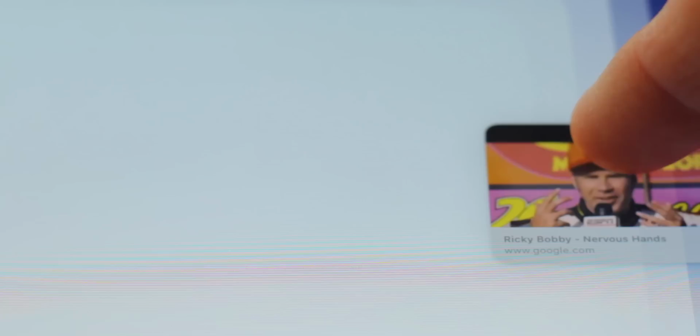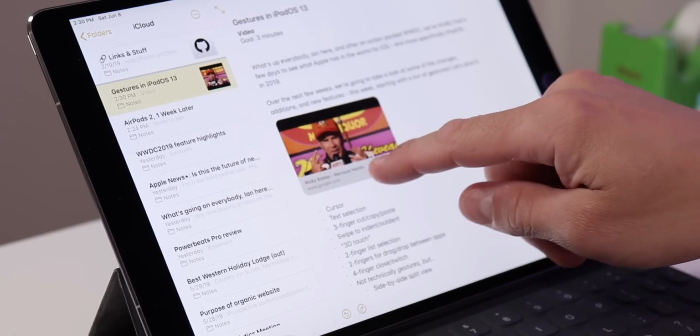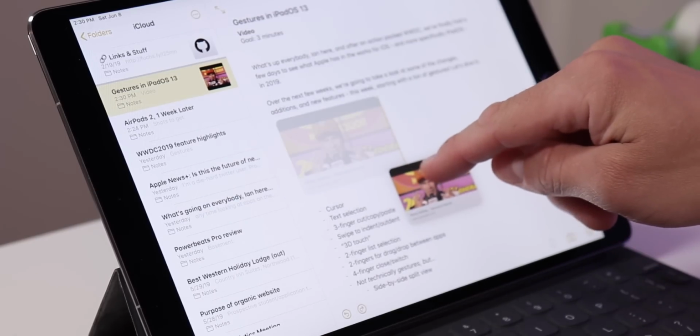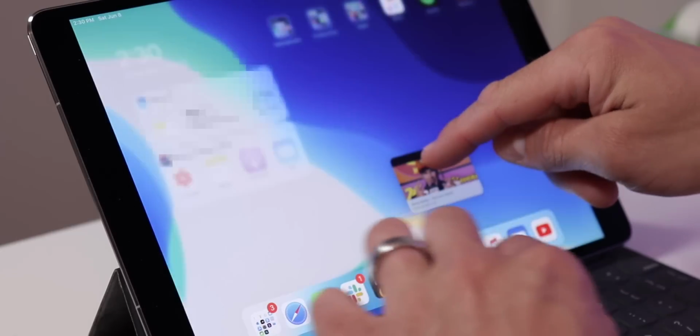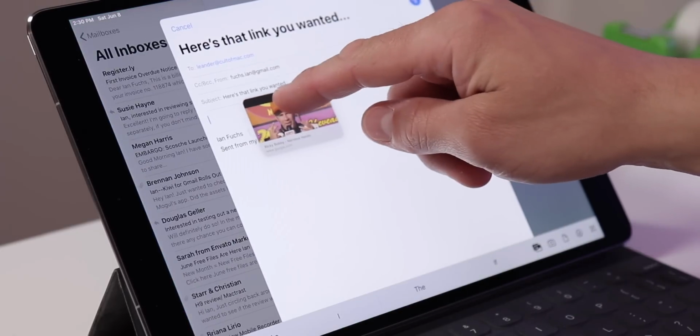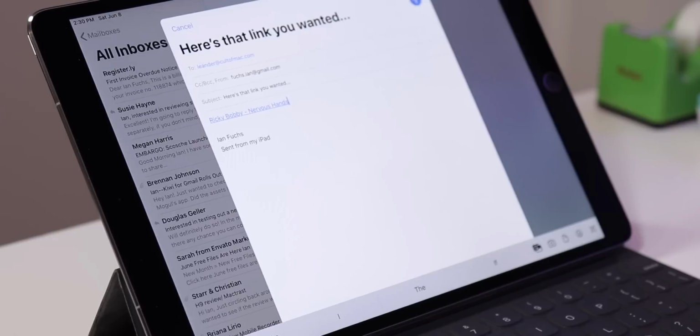Another gesture you can do with two fingers is drag and drop, which isn't new in iOS 13, but it is something that some people may not understand or know how to use. With drag and drop, it's pretty easy. You can take any file or any item from your photo library, from a note, from an email, from all kinds of places on your iPad, and simply drag on it for a second and you'll see it lift off the screen. From there you can move it around. You can swipe up with a second finger to find another app or another place you want to put that item, and then drag whatever it is into that app.